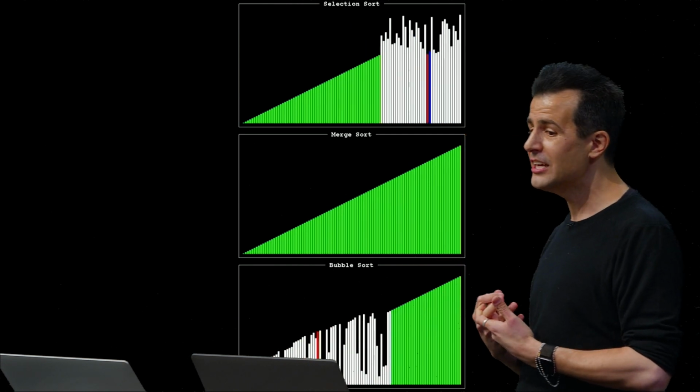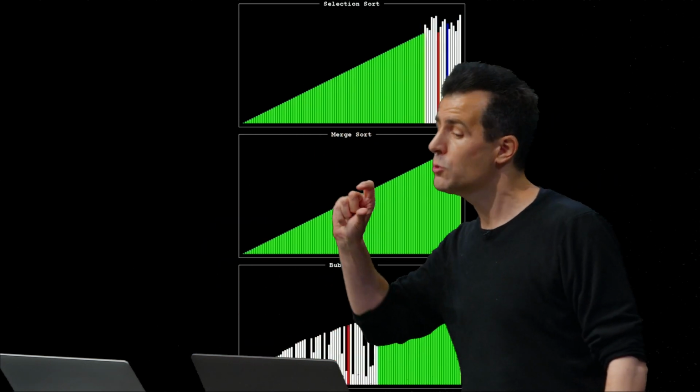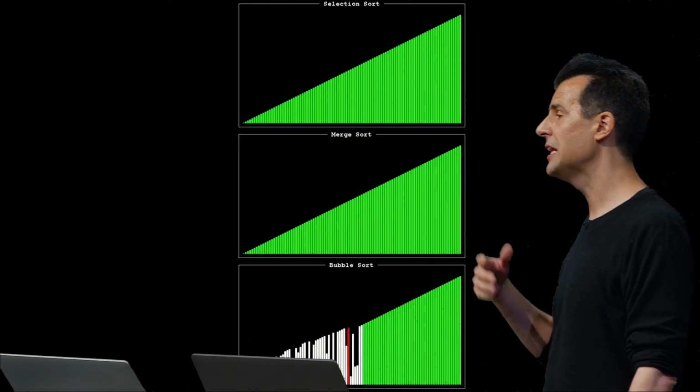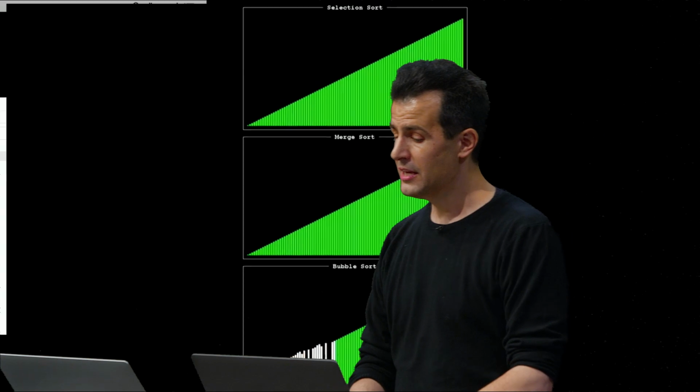And so you can see here that it really matters when you exercise a little bit more cleverness and you leverage a more efficient algorithm. And then finally, selection sort is done. Bubble sort's still taking a little longer here. And this is going to depend on the input. Sometimes you can get lucky or unlucky. But I think it's convincing that merge sort has won in this case.